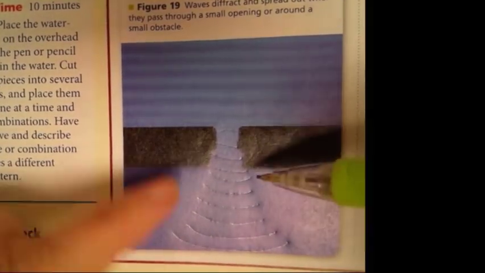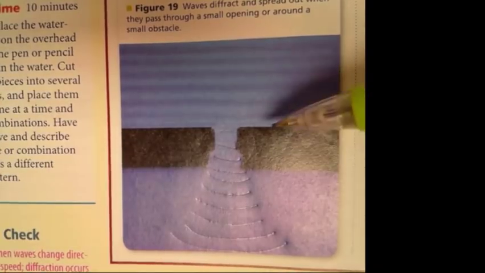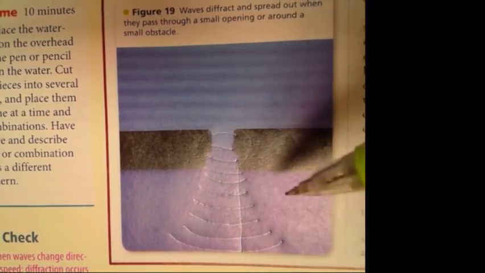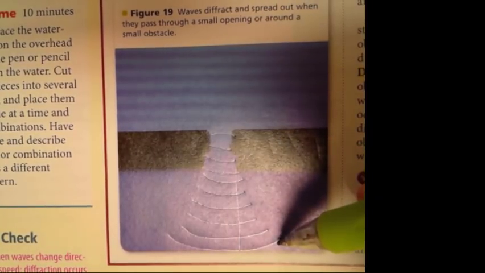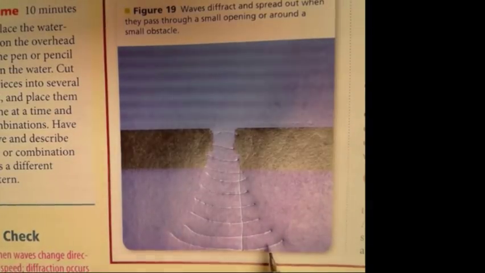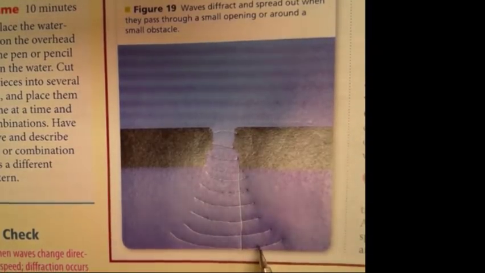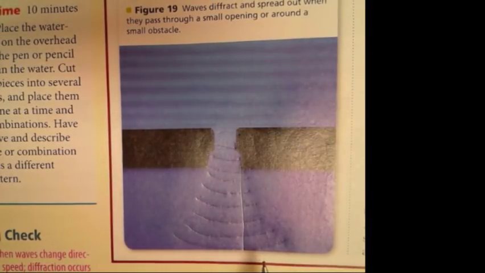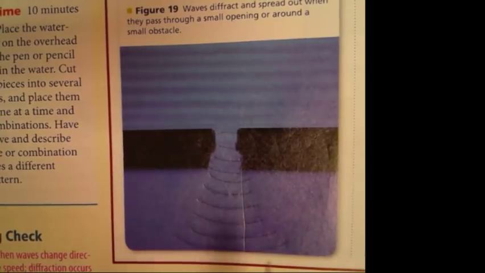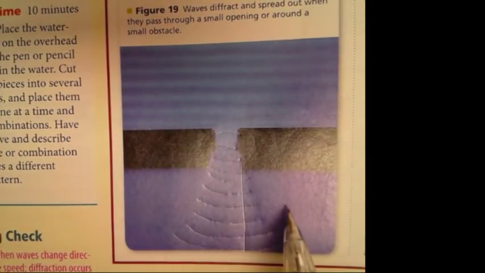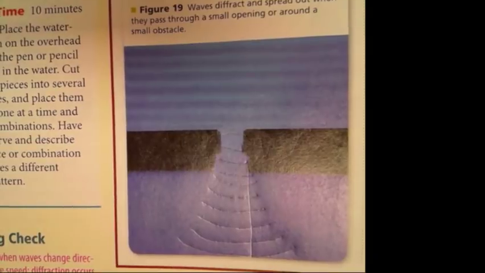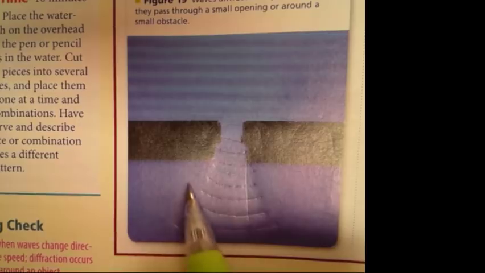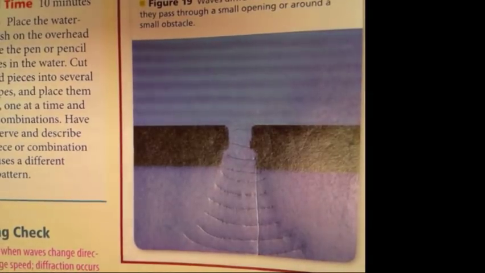Okay. You can see that they are bending and stretching out. So even though this wave is not in this area, those waves are bending into that area. This is the same reason why with light waves we get the eclipse, the penumbra and the umbra, that very dark spot. Even though we might be 99% covered, we still get some light because those light waves are bending around that area, and we only have a small section that is completely dark because of that light bend, that diffraction around an object.